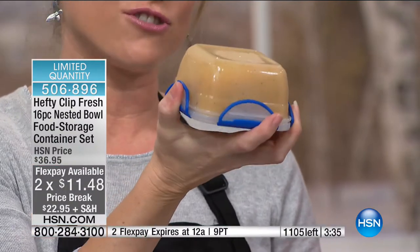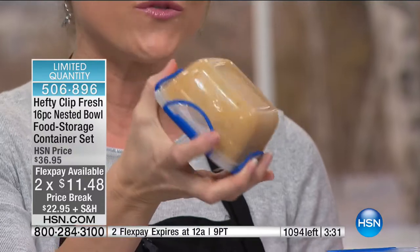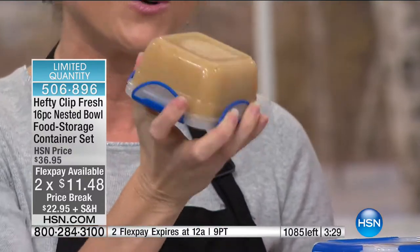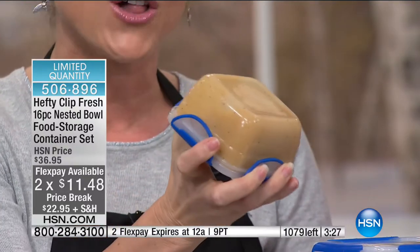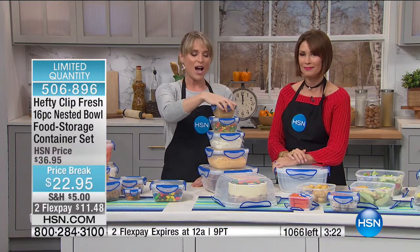This is gravy or salad dressing. I think it's our gravy. Yeah, it's our gravy. But check this out. You would never do this with regular food storage. Don't try this at home if you don't own Hefty, or you'll get gravy all over yourself. We tested this out with red wine. We tumbled it downstairs. It's fine.